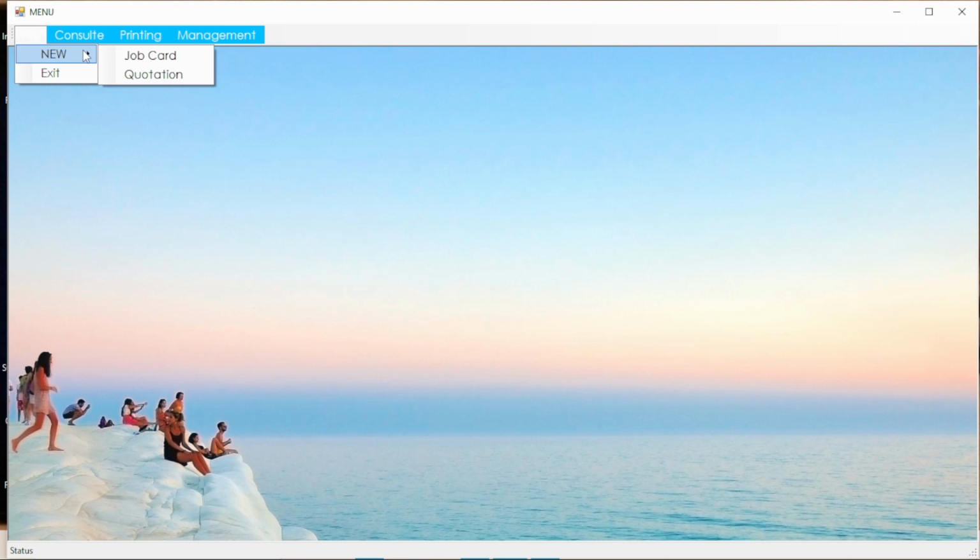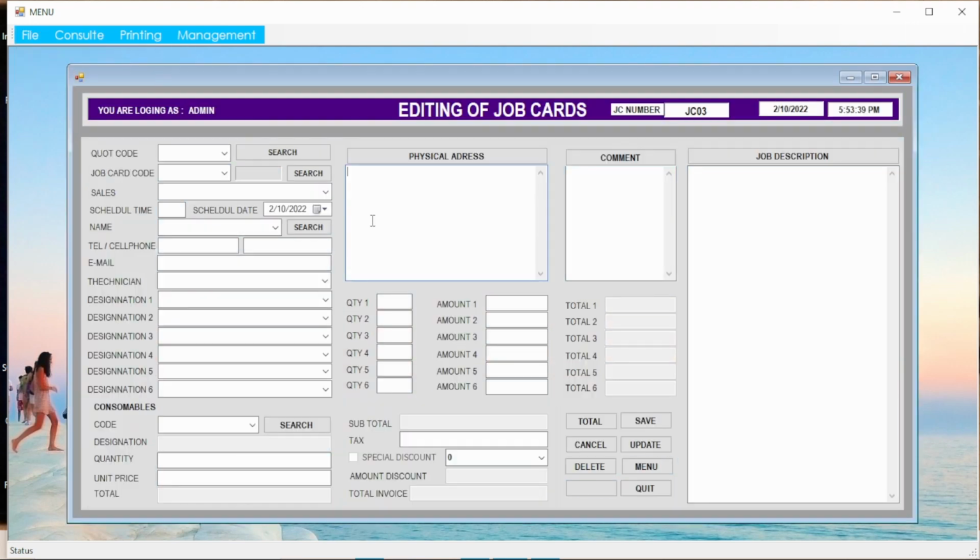Let me get the job card here. All right, so on the job card, as you can see, we will need the sales representative, we will need the technician, we will need the items, and we also need the consumables.